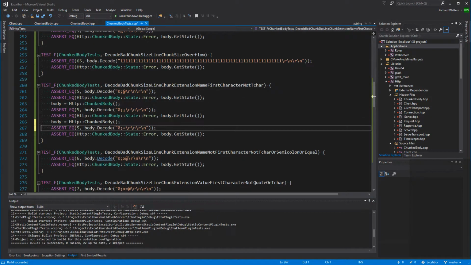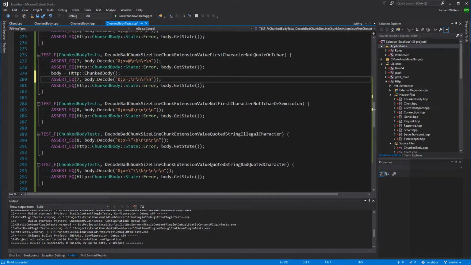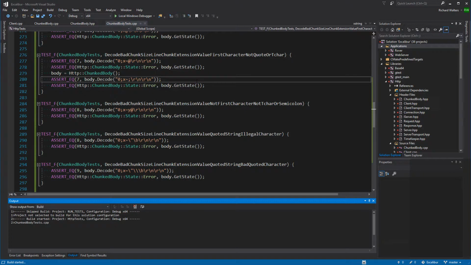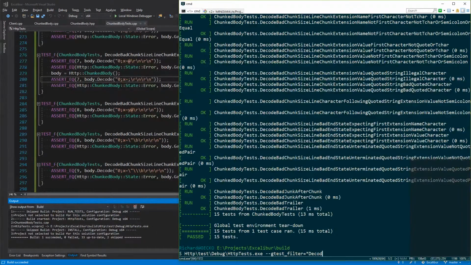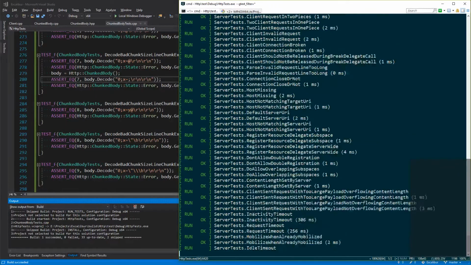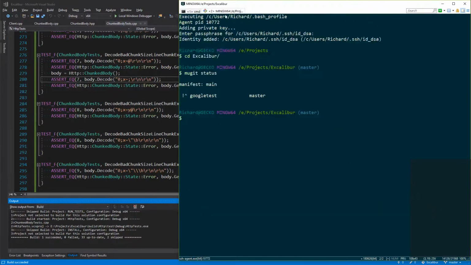All right, and then we have to do that there. And it's probably why this test failed as well. I bet. Yep, that was it. Cool. Wow, 112 tests. Quite substantial.